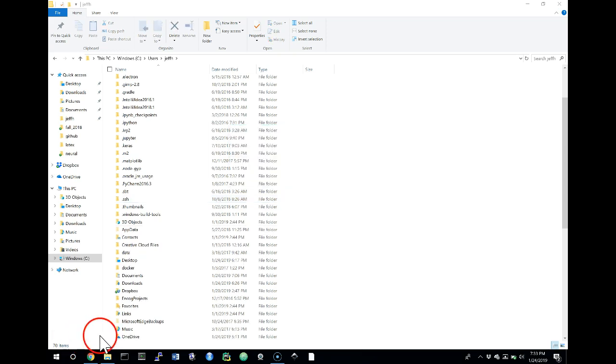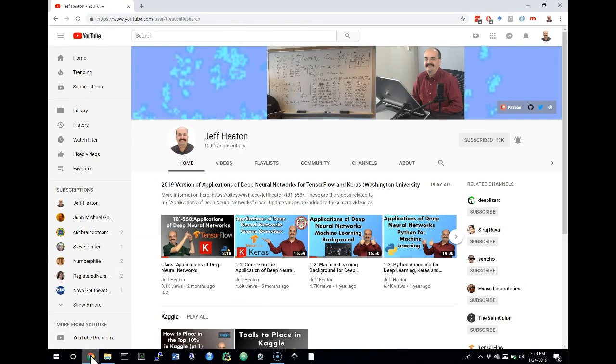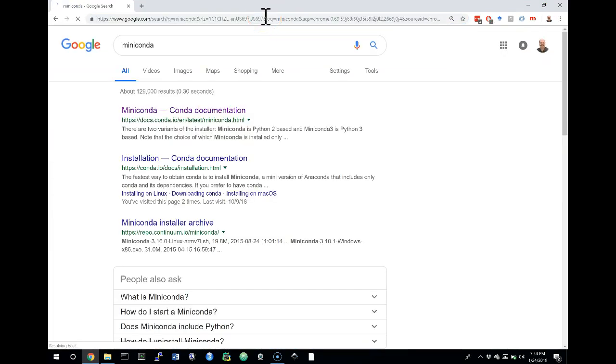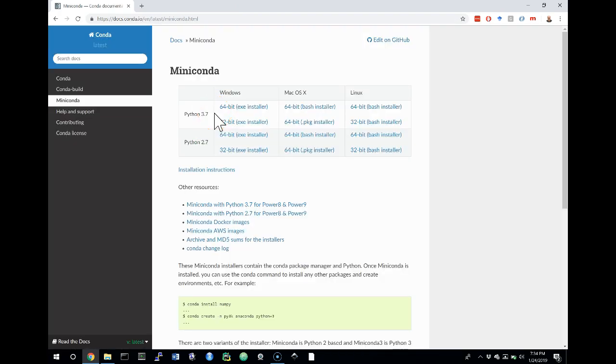So let's go ahead and get Python installed. There are two flavors of Python that you can deal with: Anaconda and Miniconda. I recommend Miniconda. Simply Google search for Miniconda and click on the link. Miniconda has just the minimum of Python installed. You'll have to pip install the rest of the things that you will commonly need, but it's so much smaller and cleaner. I prefer just to install what I need. The class instructions assume that you're doing Miniconda.